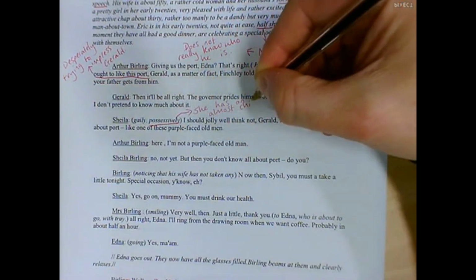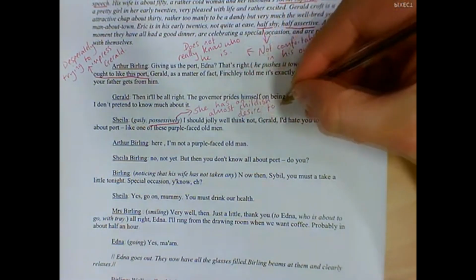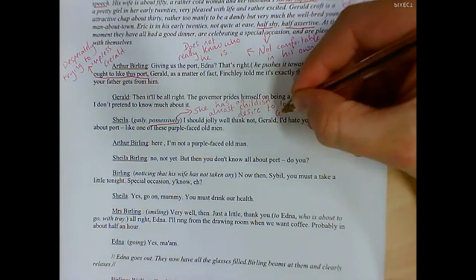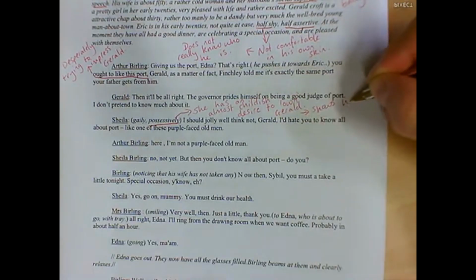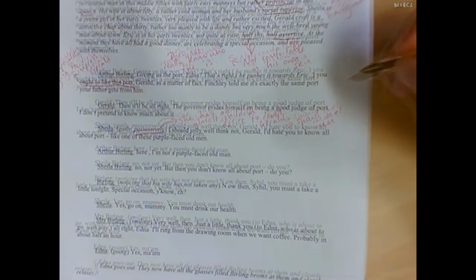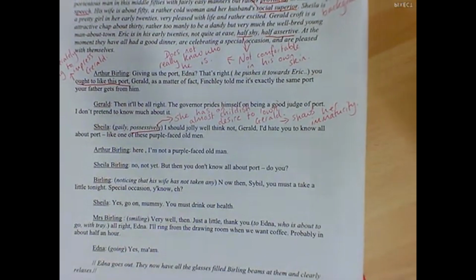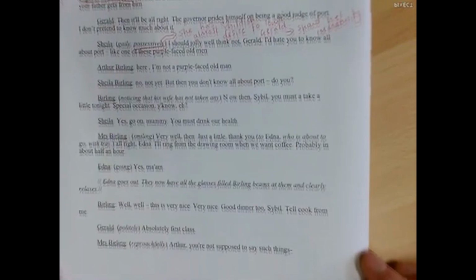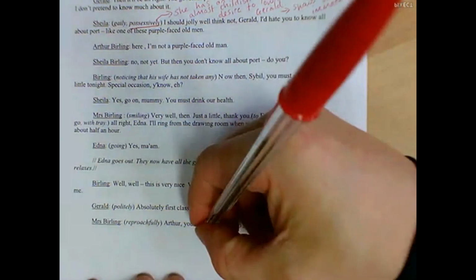Sheila then, the stage direction says, gaily and possessively. Now, this desire to possess Gerald, who is her fiance, is quite childish in its kind of insistence. Her wish to be in charge of him is something quite bizarre. And it shows perhaps also her insecurity. It implies maybe that she does not feel like he is truly hers yet. Now, this is a thread that will be picked up later on as we find out more about what Gerald has done. However, it hints perhaps at the fact she may know something and doesn't feel quite at ease.